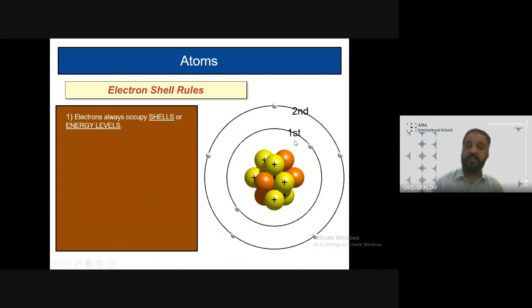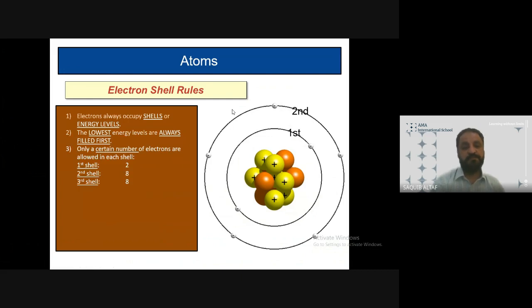Whereas in the second shell, the maximum number of electrons that can stay is 8. More than 8 electrons cannot stay in the second orbit, as well as in the third orbit, and so on. There is more configuration that we will not discuss here in detail: 1s2, 2s2, 2p6, and some other shells that we are not going to discuss here. Maybe you will study that in chemistry. So here we discuss the main shells.